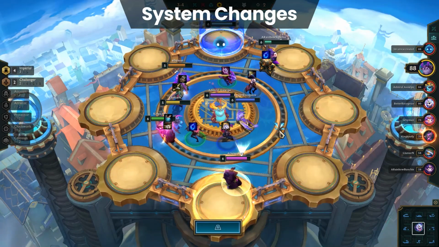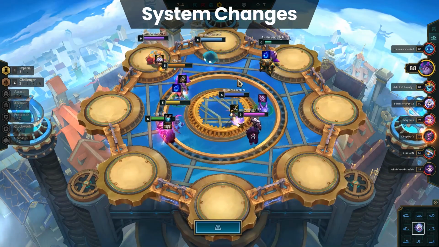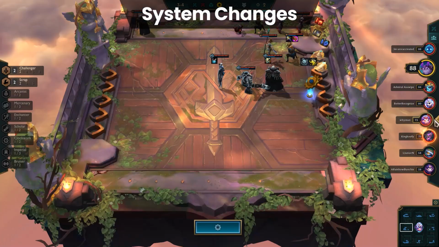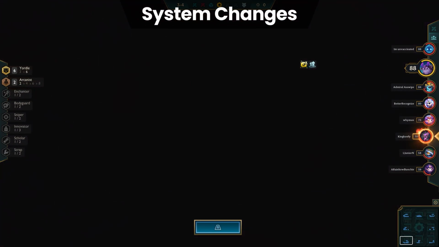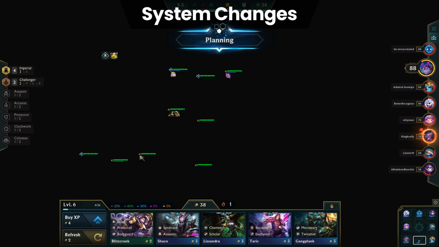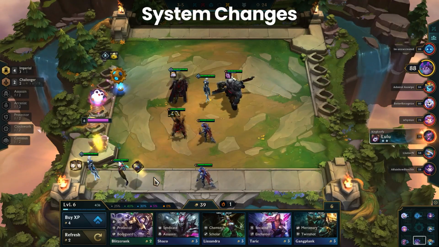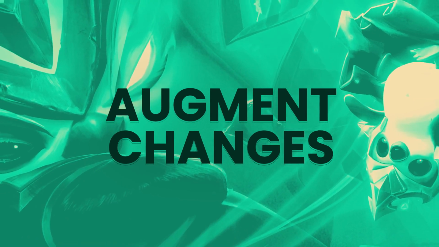The other system change is a carousel UI change that allows players to inspect champions during the carousel. This has been an issue ever since they removed being able to interact with champions at all on the bench, so it's nice to see them loosen up on what players are able to do during the carousel. We still miss the days of being able to sell during carousel, and we'll likely never have that return, but at least inspecting champions is once again a thing. With that, we can dive into the many augment changes they've done for patch 1123.